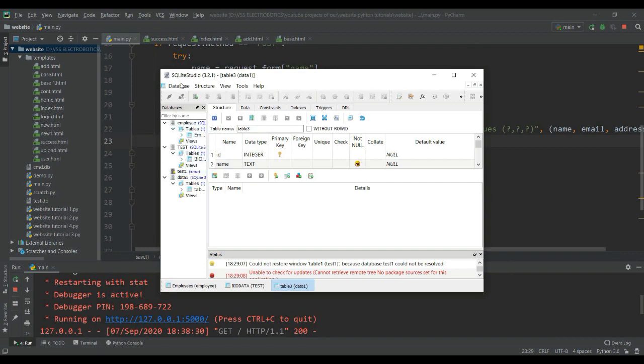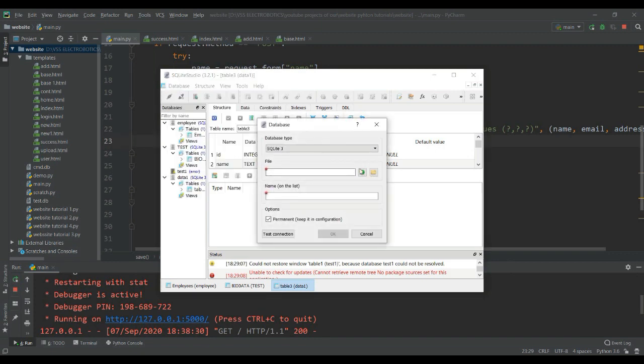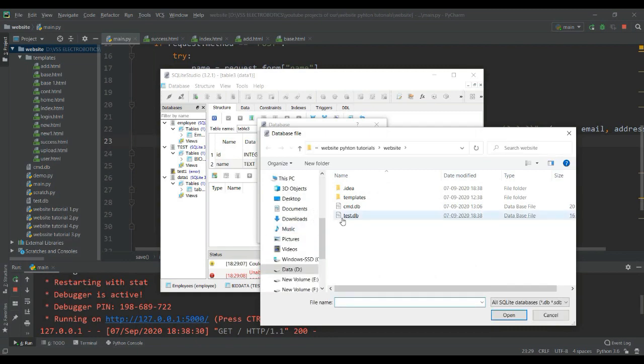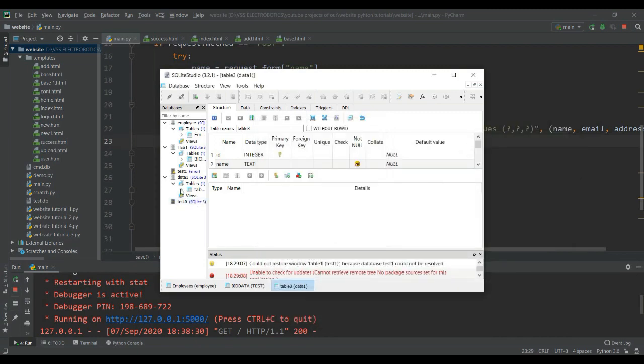Where is that? Let's open the database. Add database. Let's choose the file. Here, test. Where is that thing? Okay, data. So it is not here, not that one.